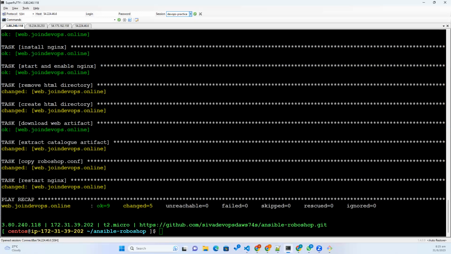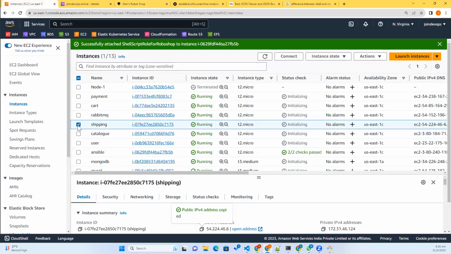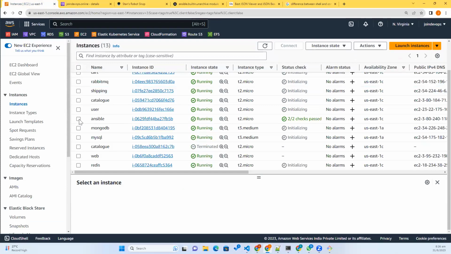The second question is a basic one. You have created a role in AWS for the web component. Do we need to create roles for all the services? No, no. That is just to create the servers only. I'm executing the create server script in one of our instances, which is our Ansible instance, the master server.